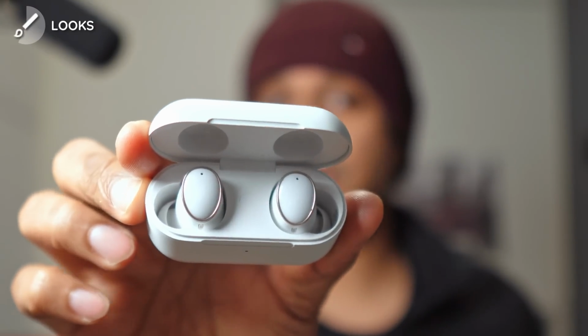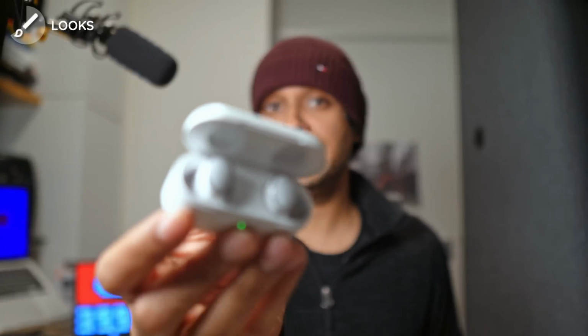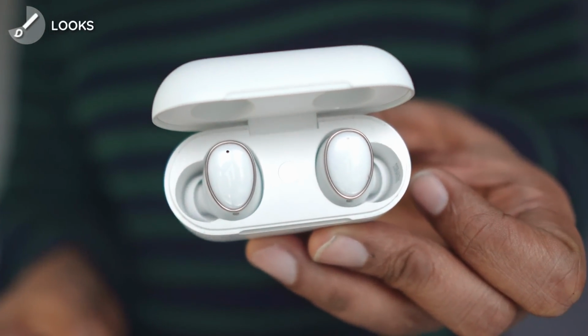A more toned down but still hefty experience can be had with the One More Evo. When we first got our hands on it, we immediately thought, damn, this aluminum case feels premium in the hand, and the earbuds with a glass finish make it look expensive. Some creative soul on the channel mentioned that they look like an Arab Sheikh's toilet seat. It's a dirty image, but knowing sheikhs, still expensive.